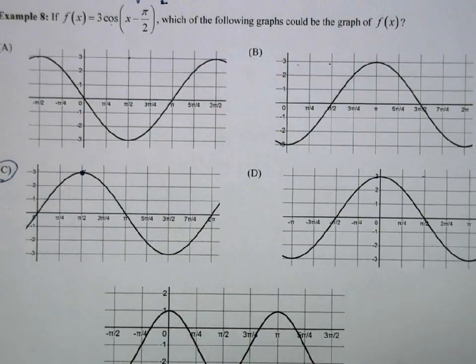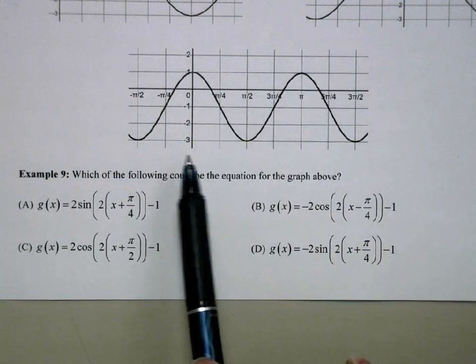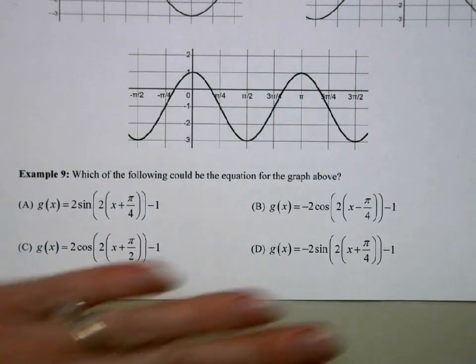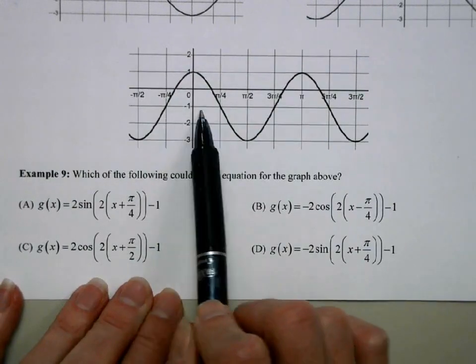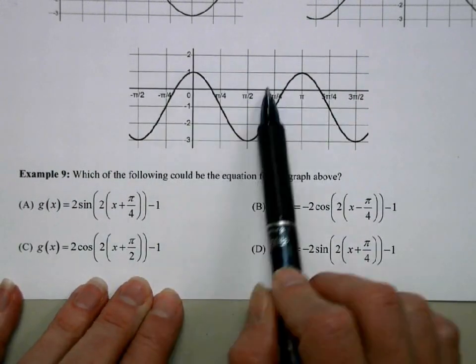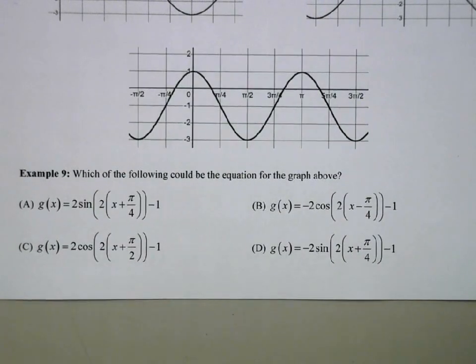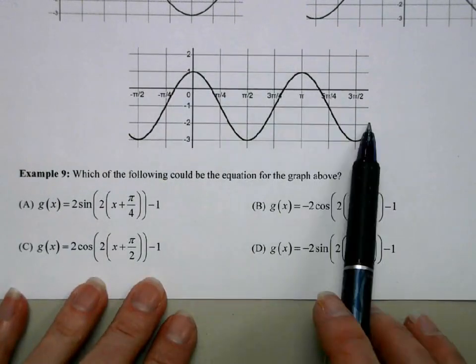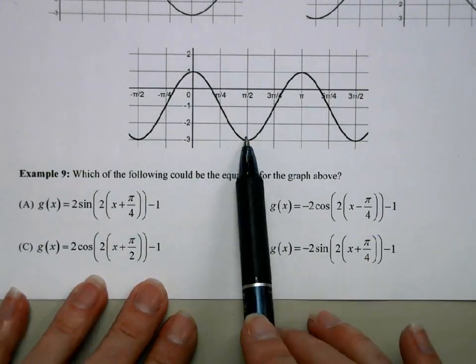In my last example here, I have 4 different equations that could match this graph. Now I want to make a note before I do that. If I didn't have this, you'd probably say, oh, it's a cosine with a vertical shift down 1 and it's got a period of pi. But here, these all have phase shifts to them. So we need to match the graph to one of these. To that point, there's an infinite number of equations that are going to match each of these curves, because I could write this with a positive cosine, I could write it with a negative cosine, I could write it as a sine, I could write it as a negative sine, just with different phase shifts.